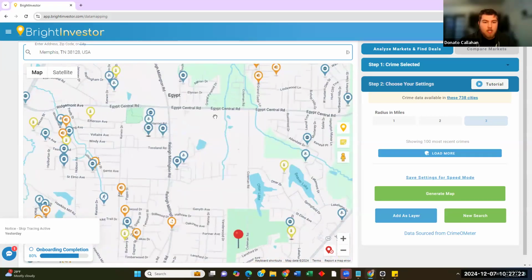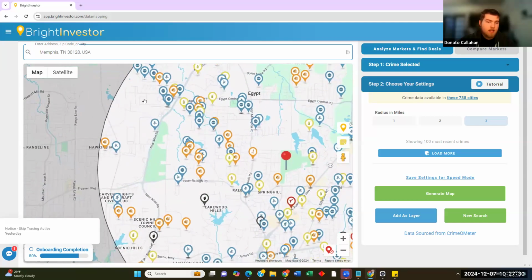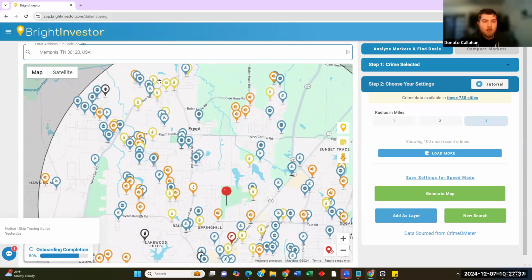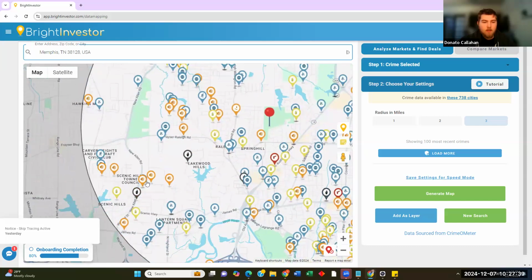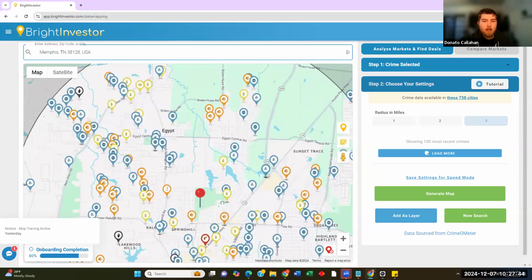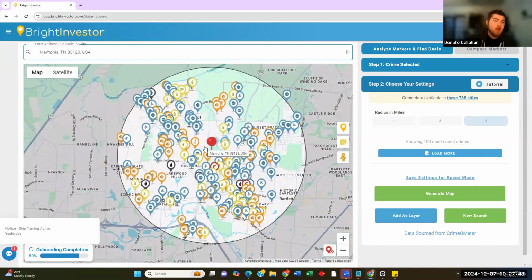Areas like this neighborhood between Egypt Central Road and Coleman Road have lower crime. Areas over here to the west, past New Allen Road, have less crime. And we can take a look at which areas are getting tagged, like here, here, here, and down here. So if we're to buy a property in this area, any of these spots where we're seeing less crime and less serious crime is where we should be spending more interest when it comes to having lower risk for the properties we're buying. Does that help clear that up for you?